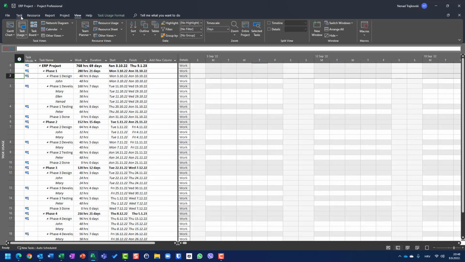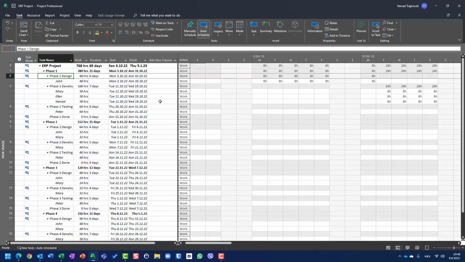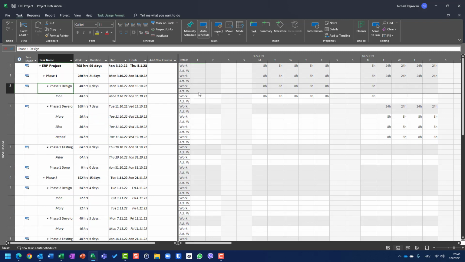Here I can go to the task, and let's say I will scroll to the task, okay, and I will see that John has to work 6 days, 8 hours per day, which is in total 48 hours. To see actual work which is completed, I will right-click on this part with my mouse, and I will add actual work.